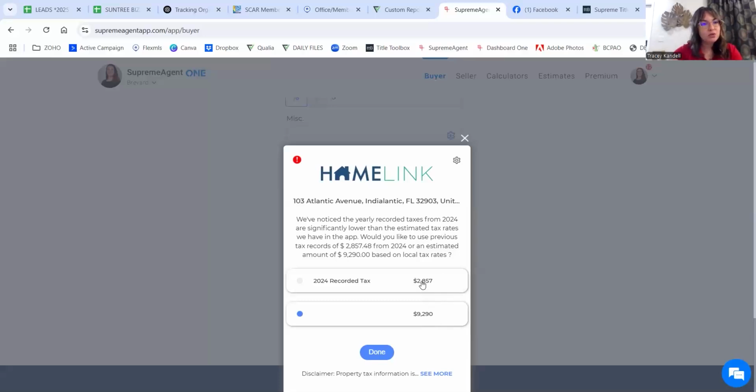If you quote them too low, and then eventually when they get their final CD, the numbers are higher than what they expected, they're going to come to you and be like, well, what the heck? You gave me these numbers and they were so much lower than what I'm seeing here. How does that work? Alternatively, if you provide them the higher number, obviously, if you end up saving them money in the long run on that final CD, they're going to be like, oh my gosh, thanks so much. It's so much lower than I thought it would be. So that's our recommendation. Okay, I'm going to press done and I am going to use the higher one for the quote.